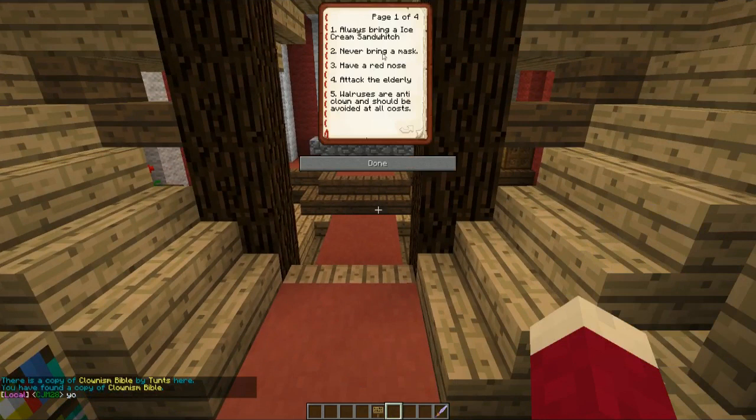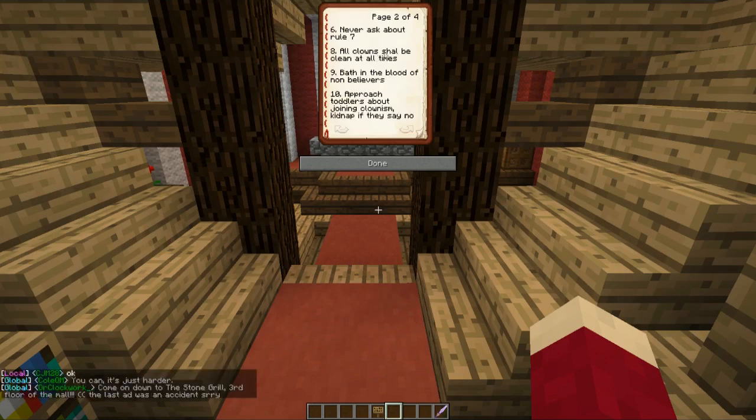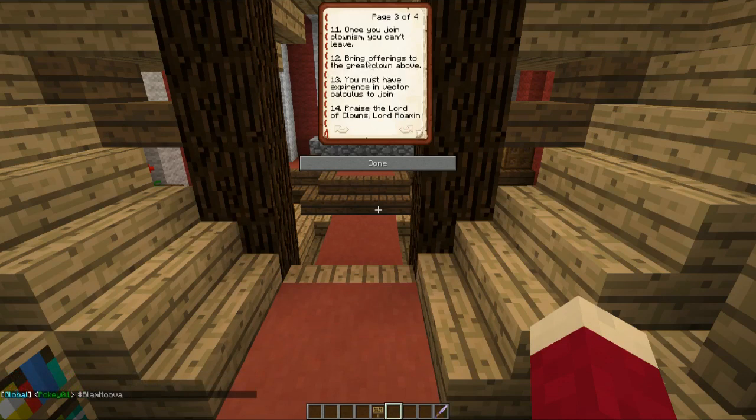Clownism Bible. Always bring an ice cream sandwich. Never bring a mask. Have a red nose. Attack the elderly. Walruses are anti-clown and should be avoided at all costs. Never ask about rule seven. All clowns shall be clean. Bathe in the blood of non-believers. Approach toddlers about joining clownism. Kidnap if they say no. Once you join, you can't leave. Offerings. You must have experience in vector calculus to join.